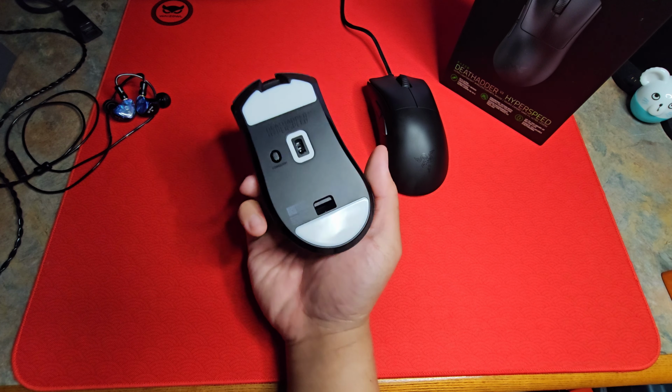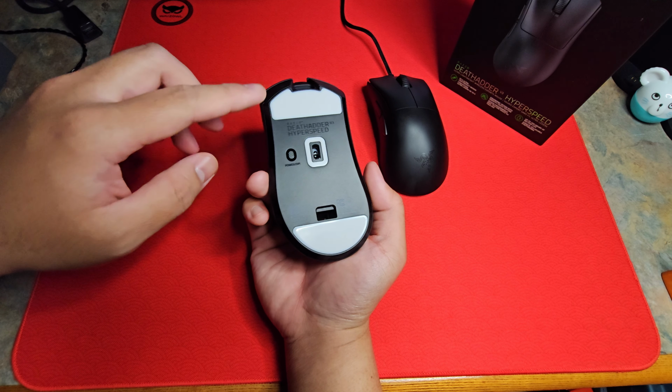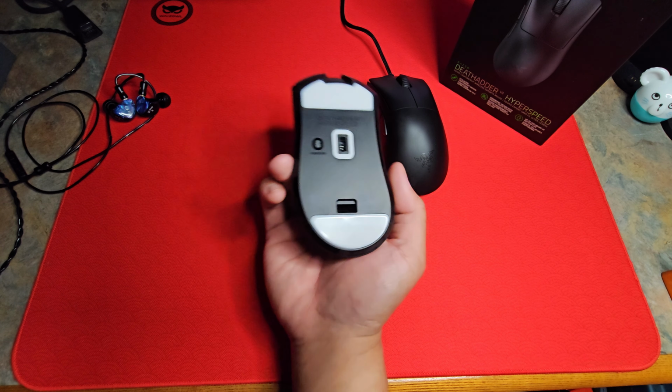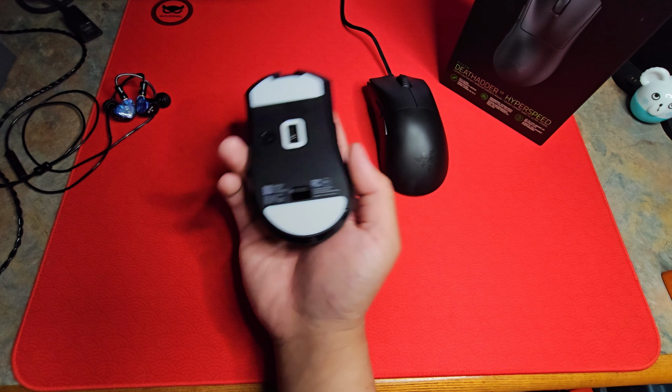Also, they changed the skate design so you guys can see. It's now using 2 big skates for front and back, which is something I really like. They are very good quality and there's really no need for an aftermarket.